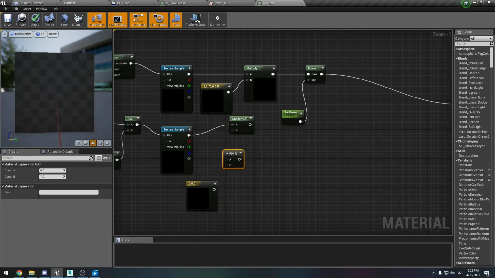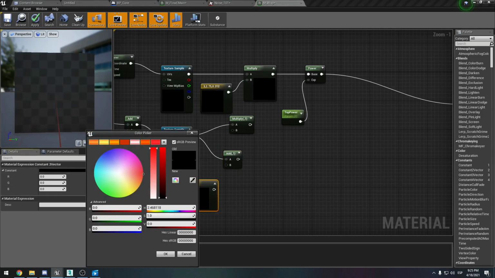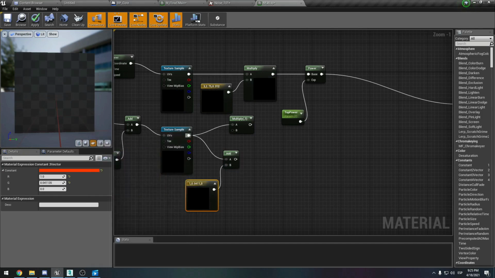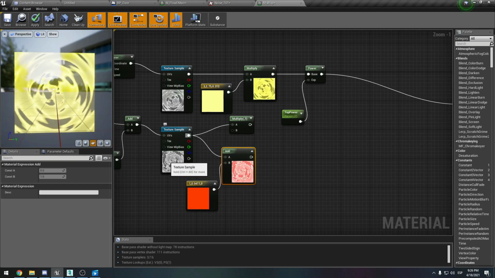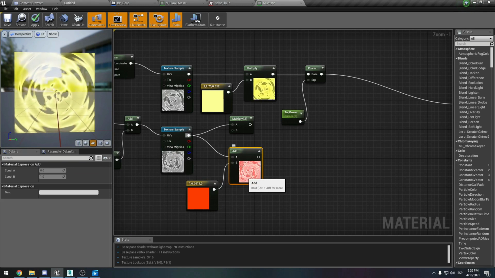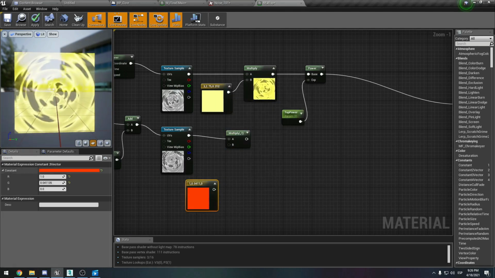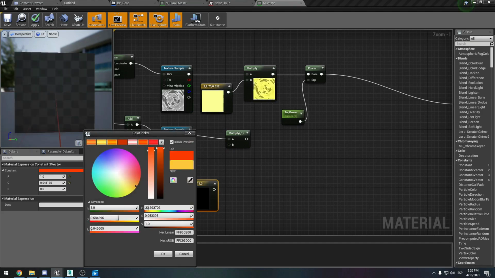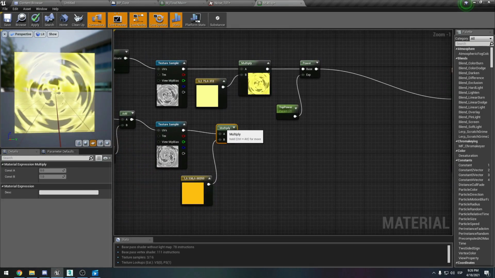If you just add them, and let's say this is a red, you're adding color on top of the texture, so it is not working the same way. I don't really want this color though. Maybe this. We will modify it as we go through anyway.